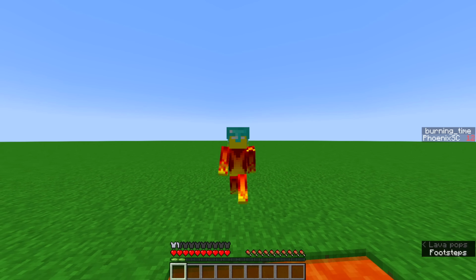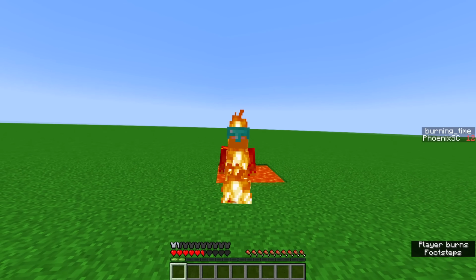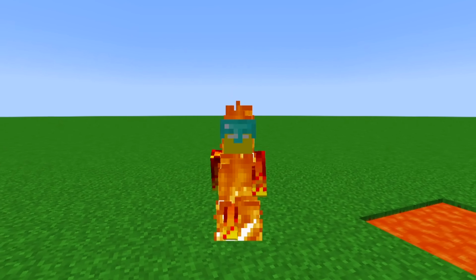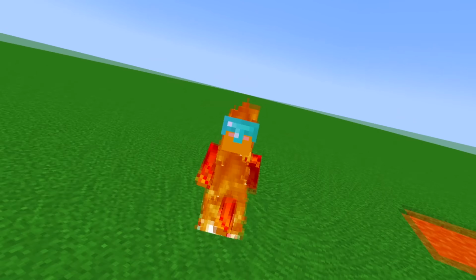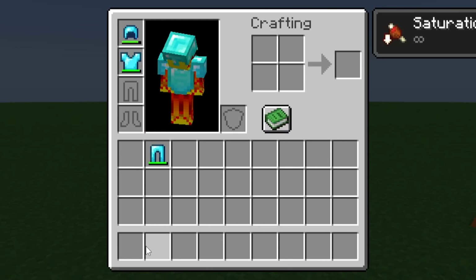If I jump in, let's get out of the fire. Here we go. I'm gonna take 12 ticks of fire damage before it goes off. 6, 7, 8, 9, 10, 11, 12. 12. If I do this, it stacks to 10. If I do this, it stacks to 9.